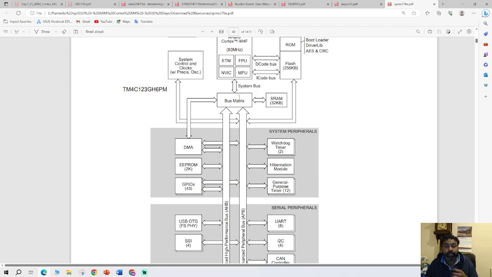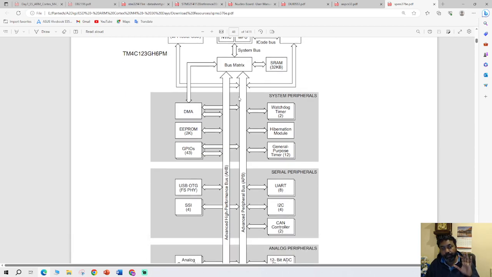This one doesn't have a bridge like we have in the STM32. There, the bus matrix is connected to a bridge, and the bridge is where it separates the high speed frequency from the low speed, whereas this particular Texas Instruments microcontroller doesn't have the bridge. It directly connects to an advanced high performance bus, AHB, and an advanced peripheral bus.